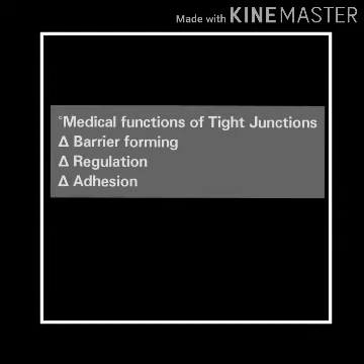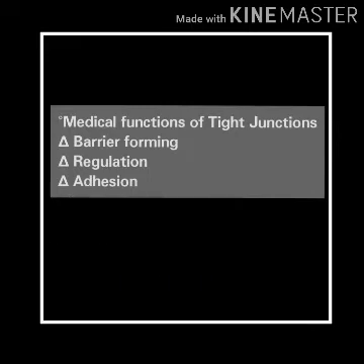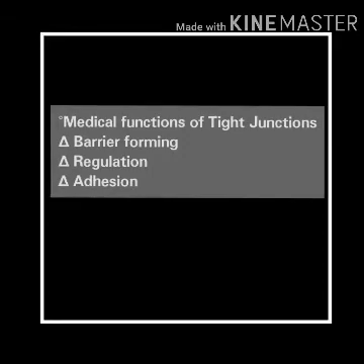In some cases, when there is an absence of tight junctions, there is a loss of contact inhibition in cancer cells. So you could see how important tight junctions are to the biological membrane, or to the cell membrane. Also, I want to discuss why it has all these functions.